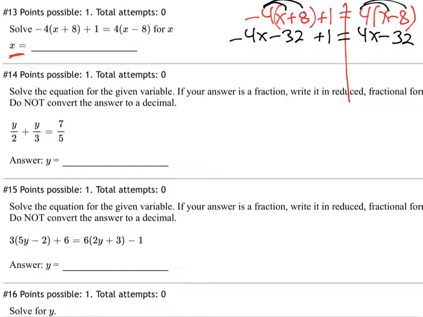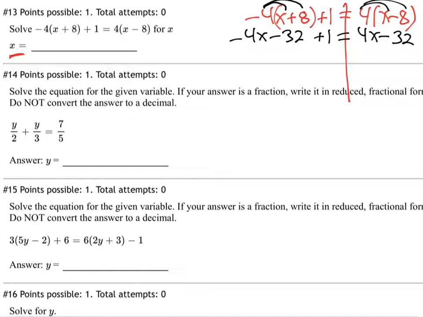Now, I have 4x on one side and negative 4x on the other. What do you do? Do you remember from earlier algebra courses, when you have x's on opposite sides of the equal sign? Do you know? Yeah, you've got to get them on the same side, don't you? Basically, you've got to get rid of one of them. It doesn't really matter which one. You can get rid of either one. You don't want two of them, because you only want x in the end.